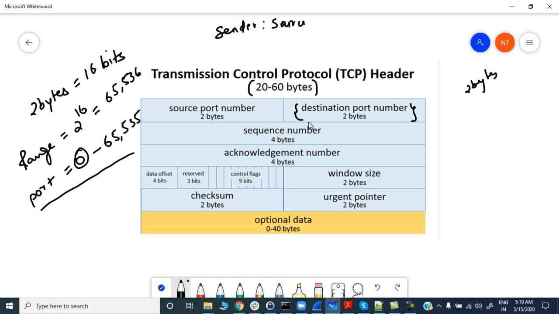So let me explain you one thing. Since this is a 32 bits long word, one word is equal to 4 bytes. So this terminology is basically used for memory referencing, so your random access memory.